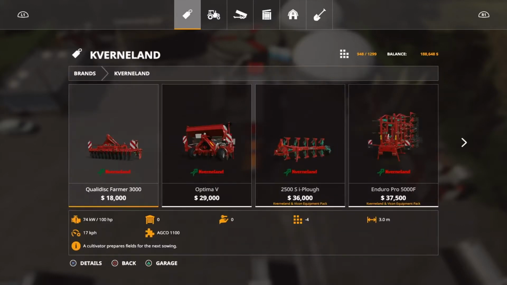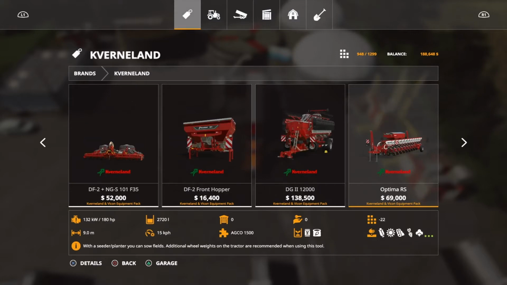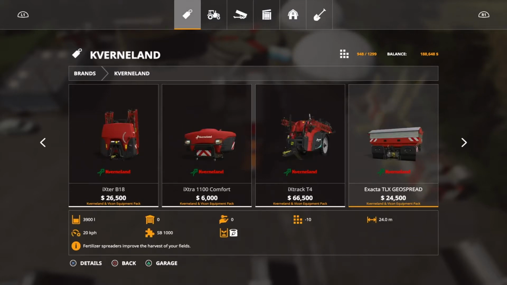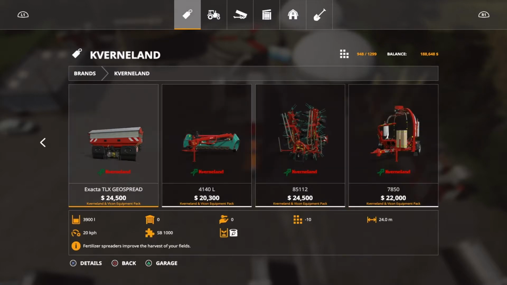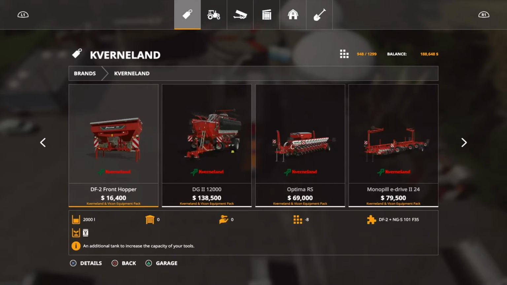So I am going to look at the Kverneland stuff now. I'm going to lease this stuff. I'm not going to buy it just yet. I can't really afford to buy everything at the moment. I'm just looking for the Fast Baler. Where is it? Fast Bale or Fast Track Bale? I can't remember exactly what it's called.